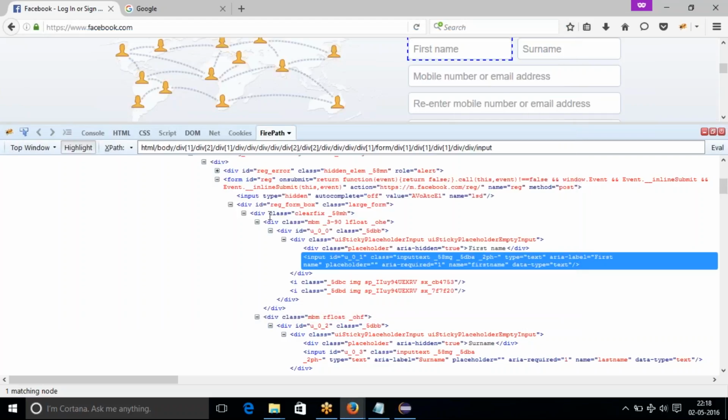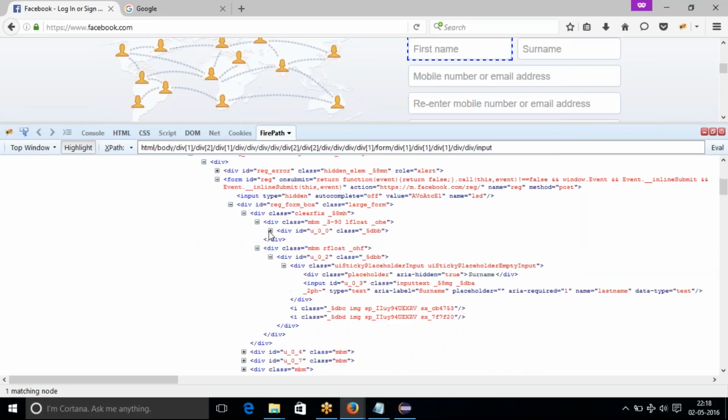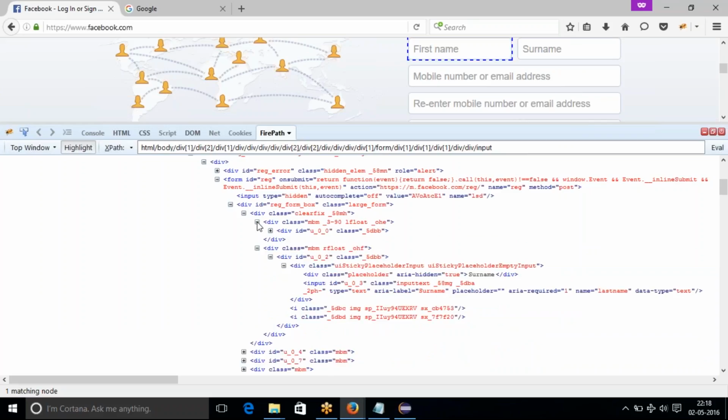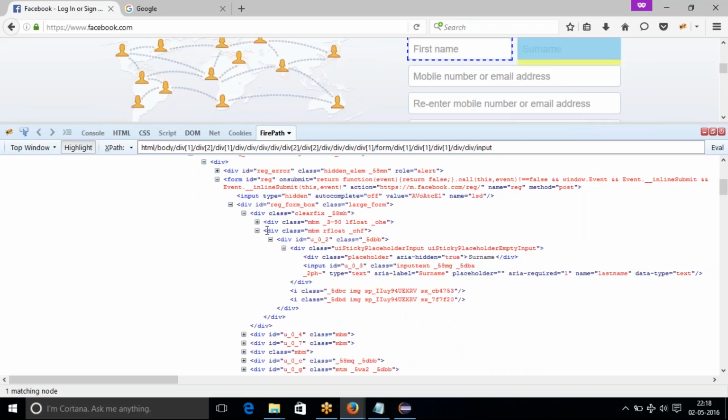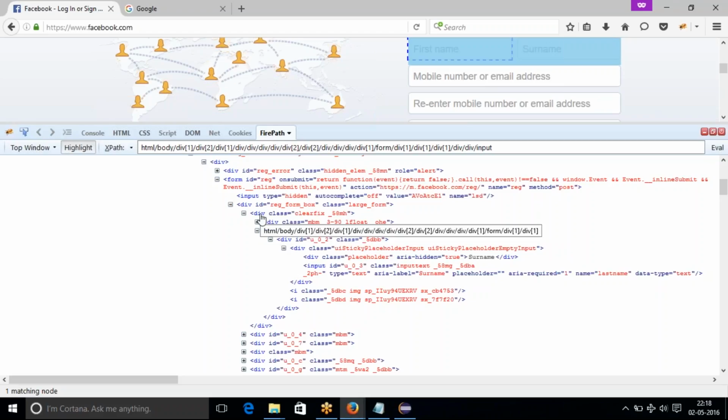So now instead of going to the first div, go to the second one. If you want to go to this path, after form go to this div: form slash div, div, div, then 2.